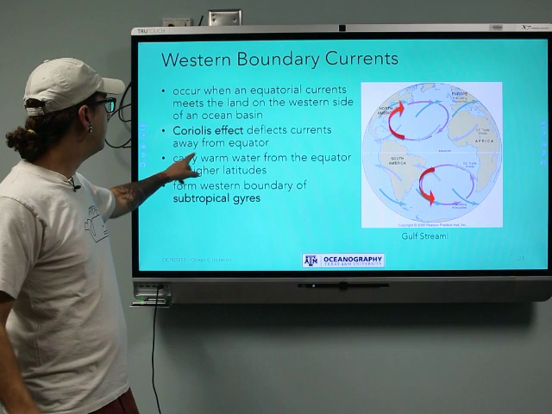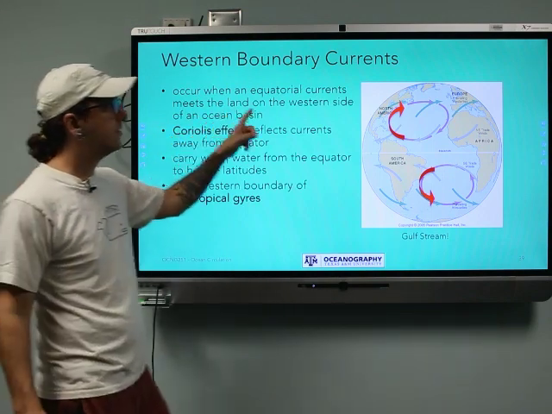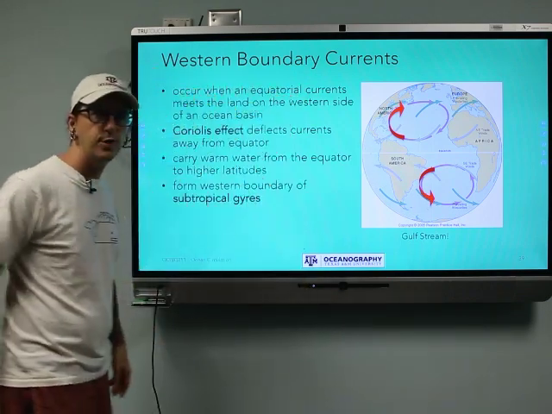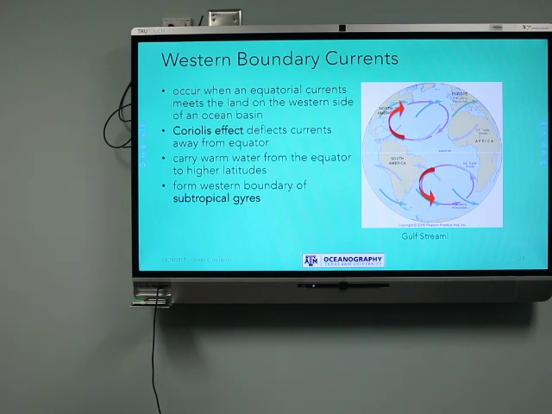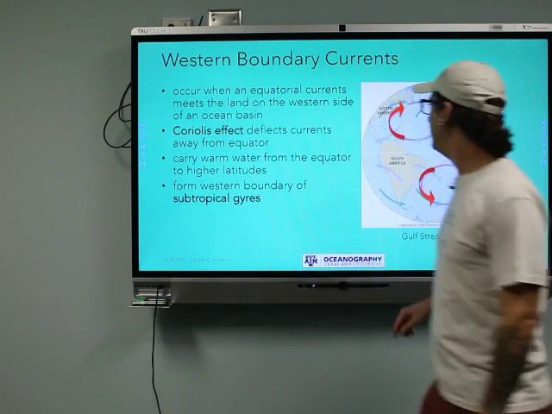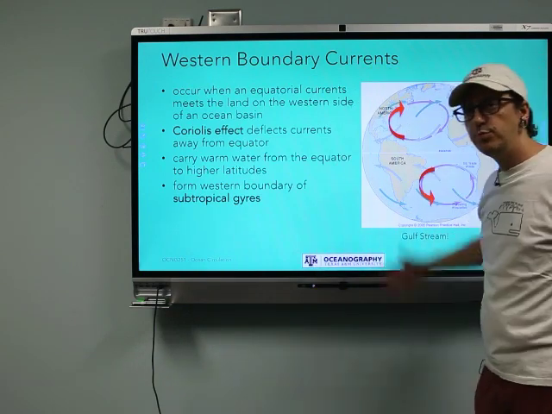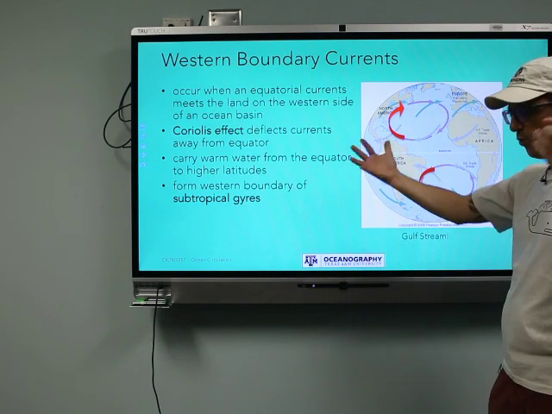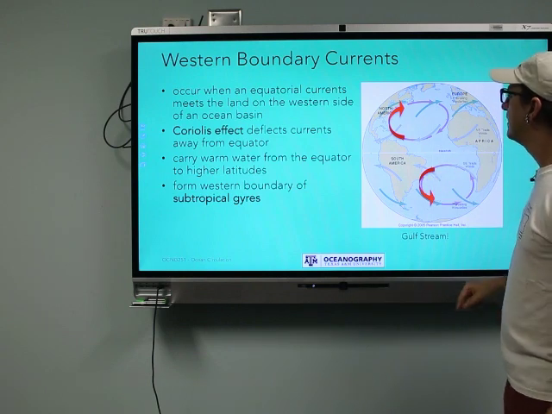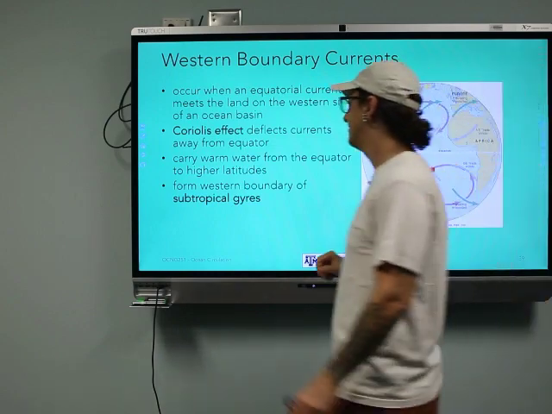And the same thing here, except in the southern hemisphere, Coriolis is going to push down to the left. So western boundary currents, because they're going either north or south from the equator, where warm water is, are carrying warm water from the equator to higher latitudes, right? And so that's why it's great being on the East Coast in New York, where warm water is just brought to me. Gulf Stream, bring it to me. And it would happen. Boom. On the West Coast, not the case. You get the cold water coming up from Canada.